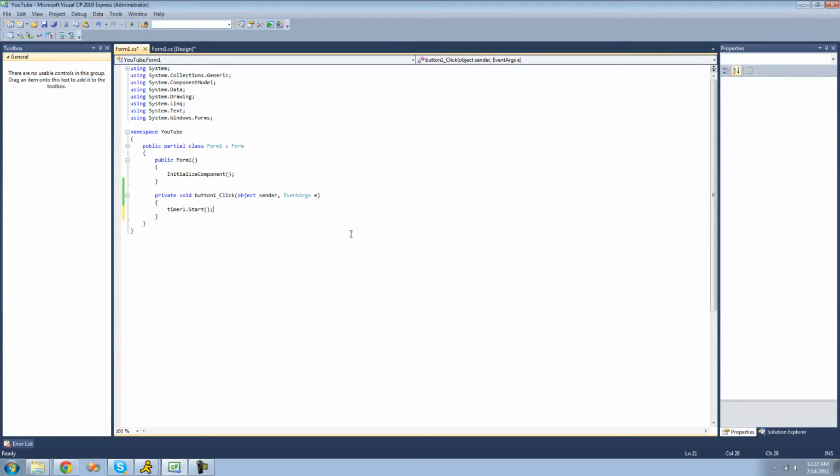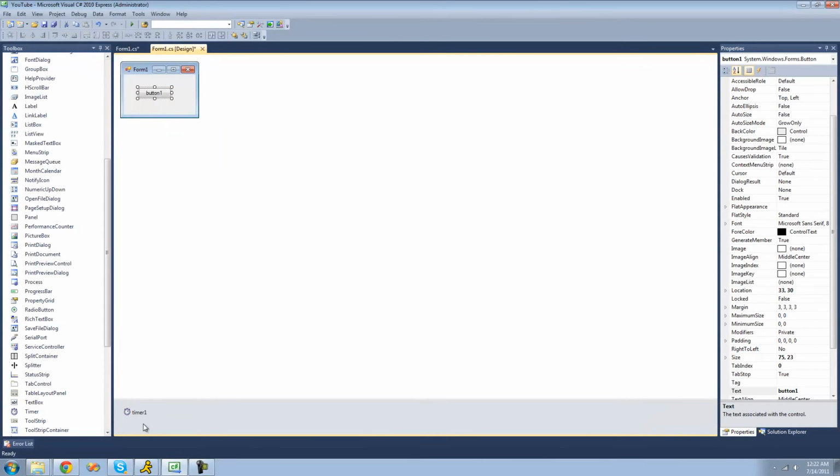And when the timer is started, it will wait out the interval, so it will wait 1 second and then it will tick. It won't tick and then wait the interval. It will wait out the interval and then tick. So if we wanted a message box to be displayed after 1 second, we would have it be displayed after 1 tick.